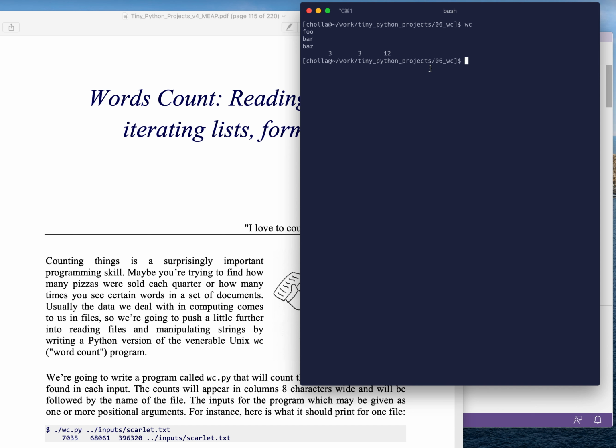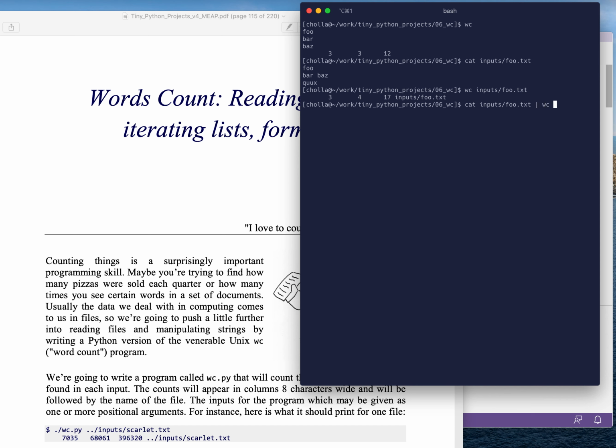There's a file in this inputs directory called foo, and that's what it looks like. First, if I run wc on that input, this is what it will show me. But I can also cat that file and pipe it into the program called wc.